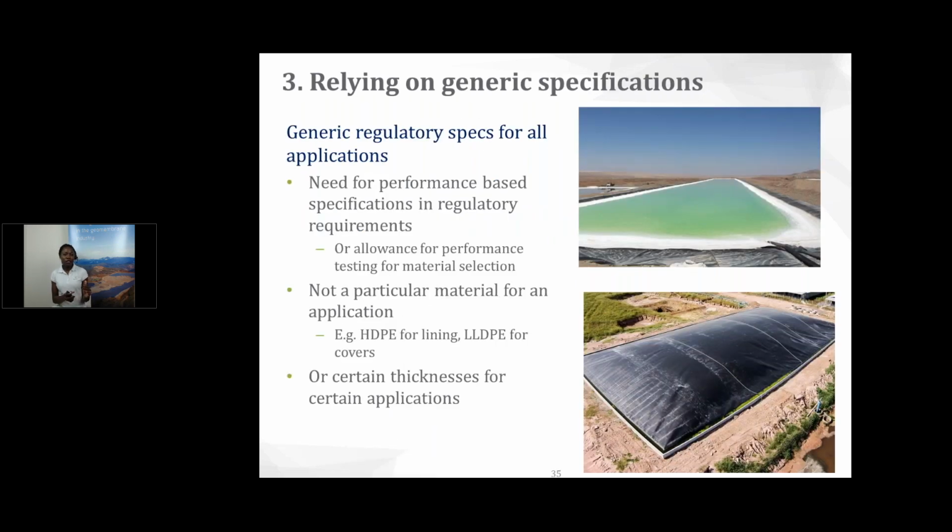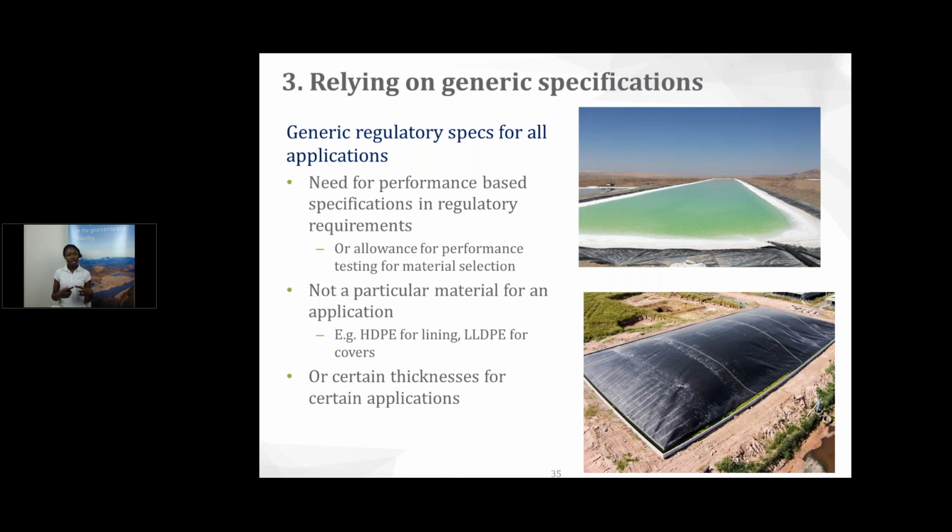So the second aspect of the generic specification I was going to look at is the generic regulations for all applications. Unlike the GRI-GM specification that is within our control, these generic regulations are usually outside of our control. We can't really do anything about it. It's like our hands are tied. But the message now is that there needs to be an improvement in regulatory specs. So there needs to be room that allows for performance-based testing.